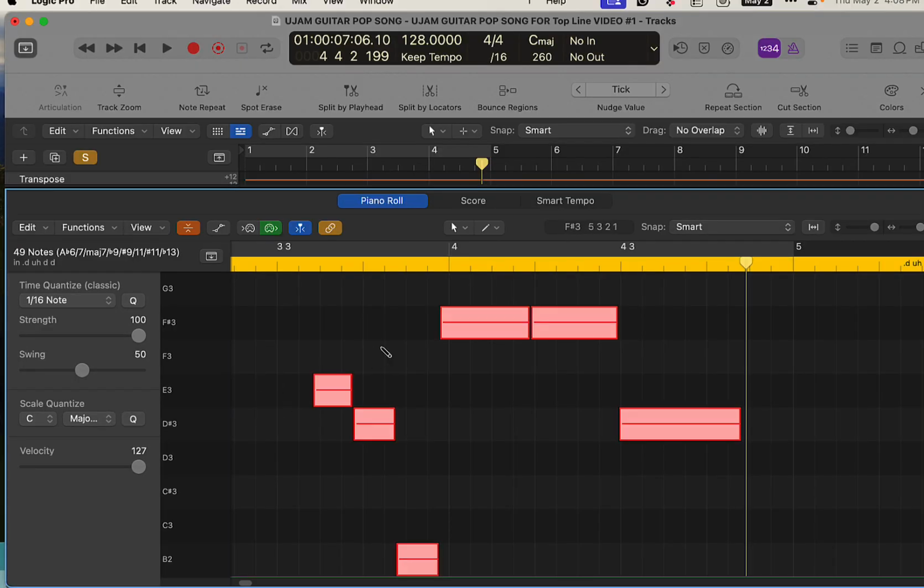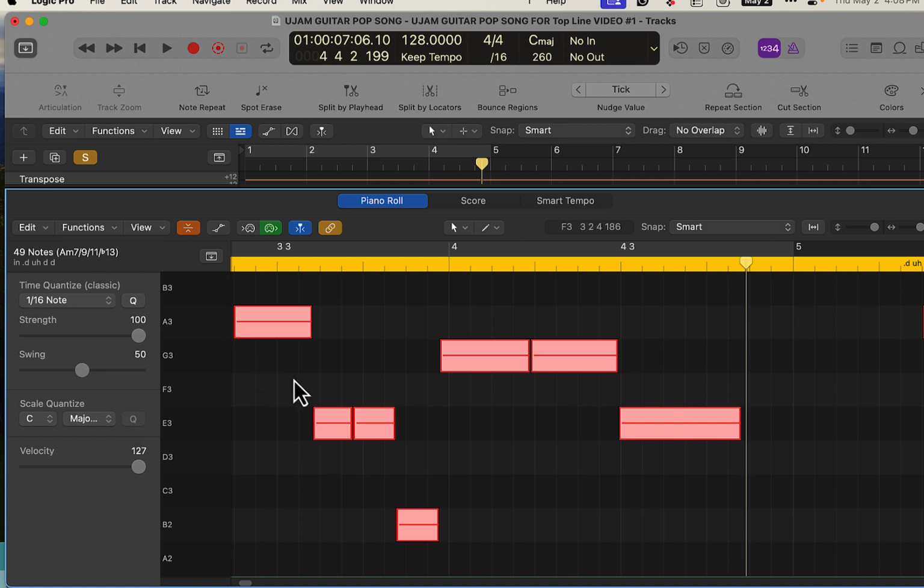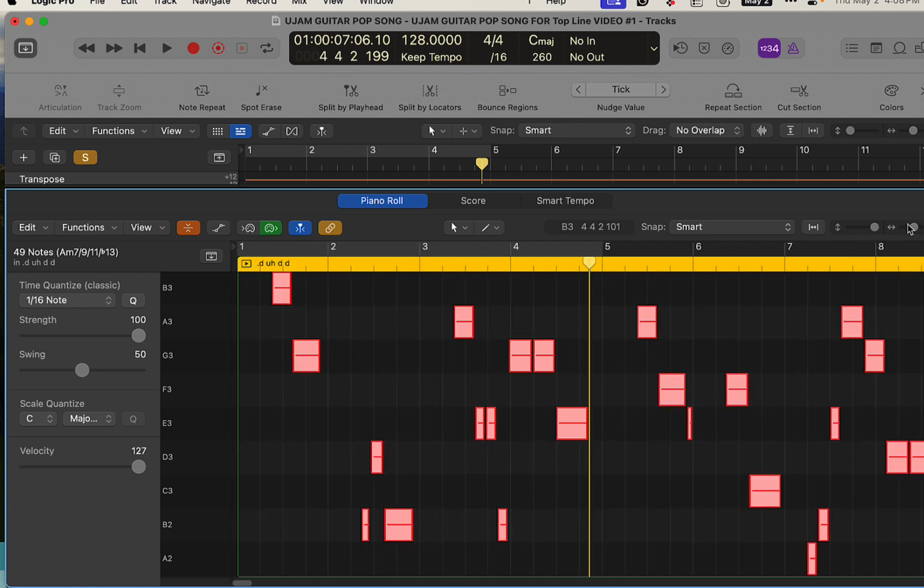So I'm just going to select all, quantize to the key of C. All those notes are now in the key of C. We might have to make some final adjustments later, but this is just to get going here. It does it very well. Now we're going to export this back into Synthesizer V. A little extra process, but when you have a long vocal track, especially, you don't have to go in there and adjust each note.